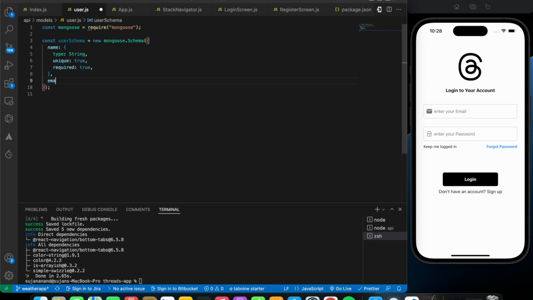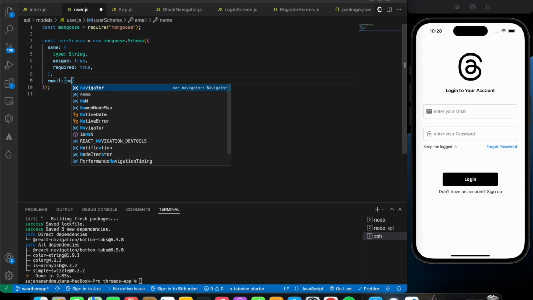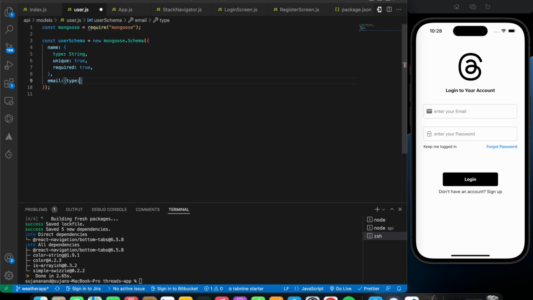So this is the first one. After name we have email. So the type is going to be string, required is going to be true, and unique also is going to be true. And after email we have, of course, the password. So password type is going to be string, required is going to be true.